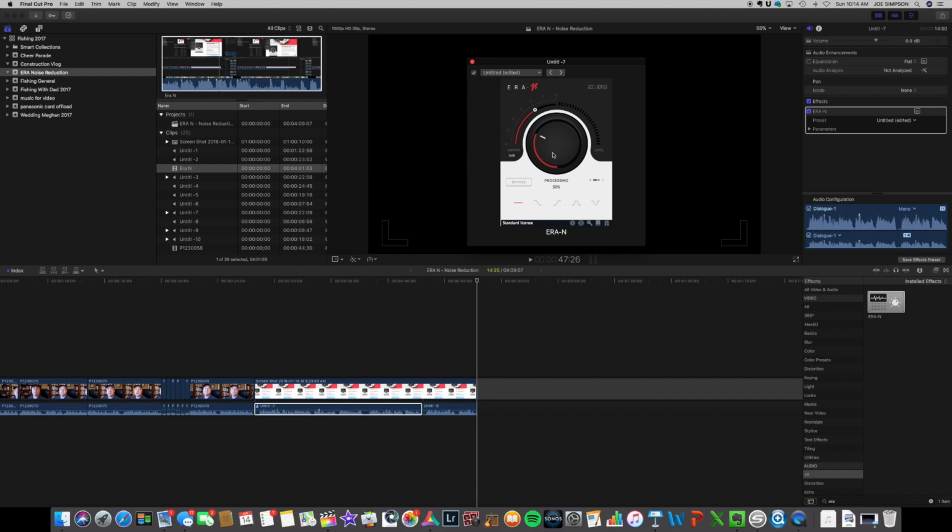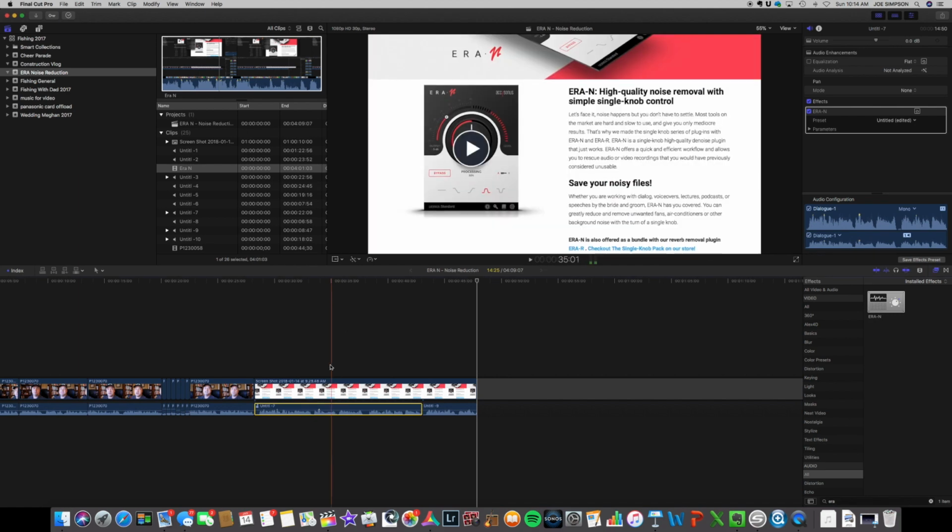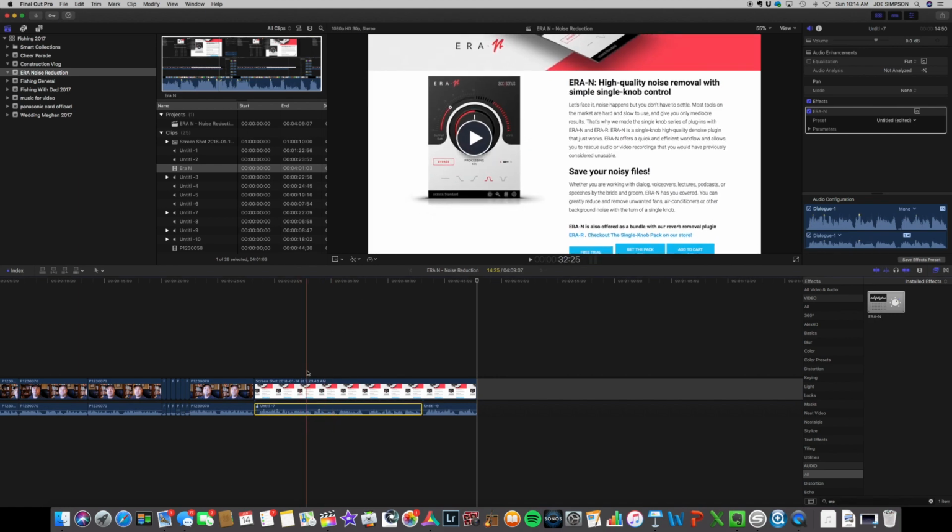Now, sometimes when you apply audio noise reduction, it will reduce the volume of your track. So they do give you a gain control here on the side so you can make up for any lost noise from the noise reduction applied. I rarely adjust that at all. I usually just do that in the editor. And that's about it. Once it's finished, it's applied and you'll see that the noise has been reduced, but the voice sounds good.